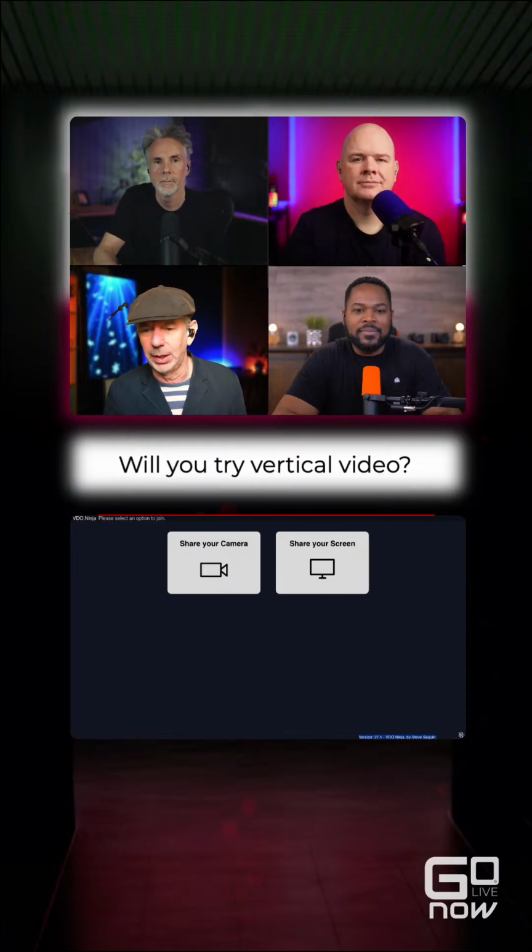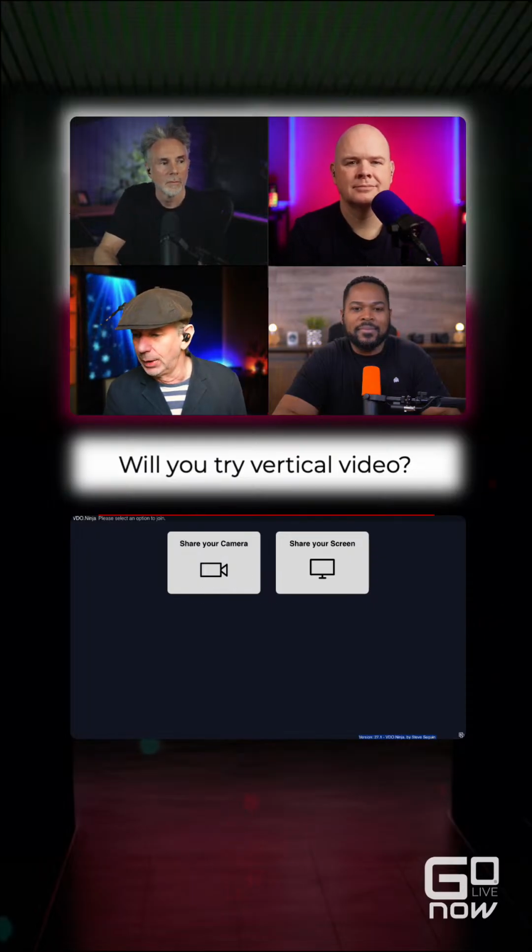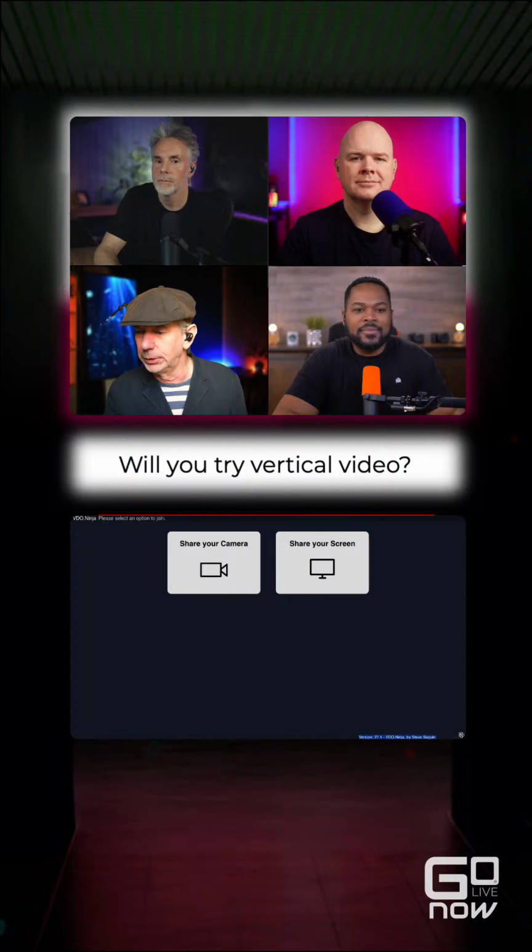So if I come and play about with this for a second and change the settings so that you can see what this looks like normally, that's what it normally looks like.